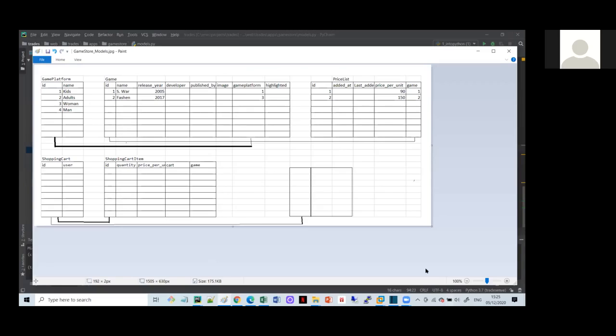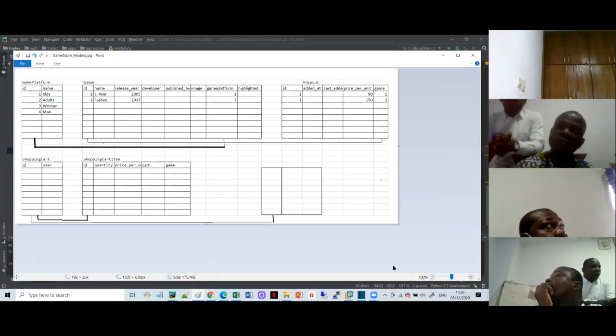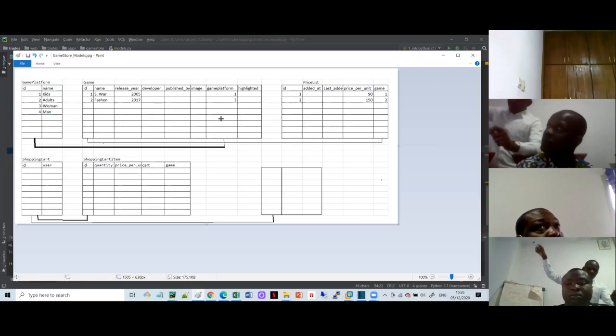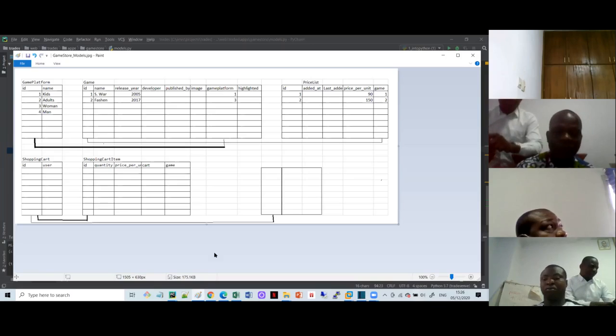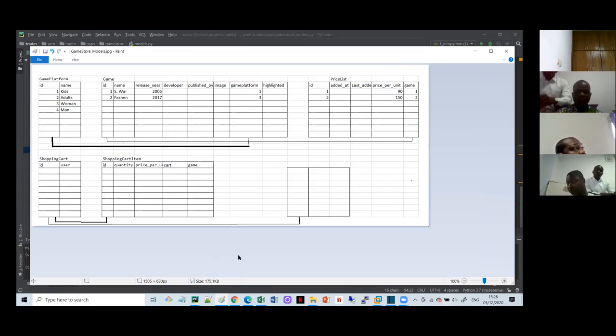Any questions? I think this is very important because this is the basis of the whole application. Without it, it will be very hard to follow later on. Any questions, guys? Think about it, here we're managing our inventory.